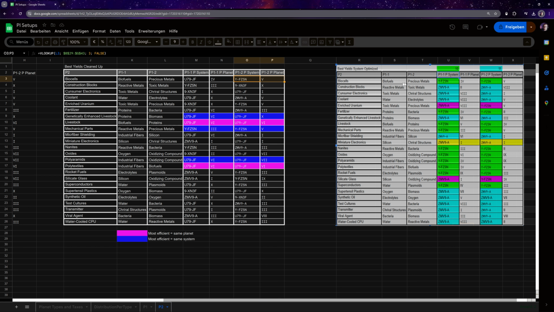For example, when you check here, biocells again. This is a good planet for biofuels, and this is a good planet for precious metals. They are both in the same system. With the tax structure in place, the first baron gets reduced tax. It's the first baron in temperate actually. I can use planet 4 to mine biofuels and planet 5 to mine precious metals. Move it all to the baron that has reduced tax, and then just have factories on the planet to turn both P1s to P2.